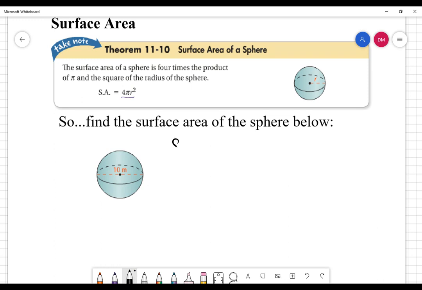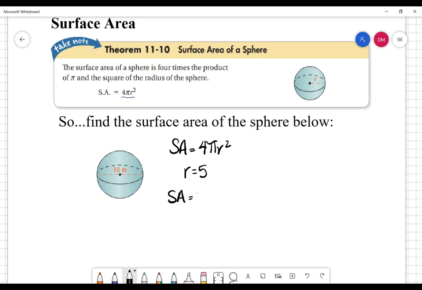Okay, so surface area is equal to 4 pi r squared. I can just plug all of that into my calculator. What I do want to make sure is that I'm using the actual radius of this sphere. Here I'm given the diameter is 10. That means the radius is 5. So that's always something for us to look out for, because we can use diameter or radii here, and we just have to pay attention to which is which.